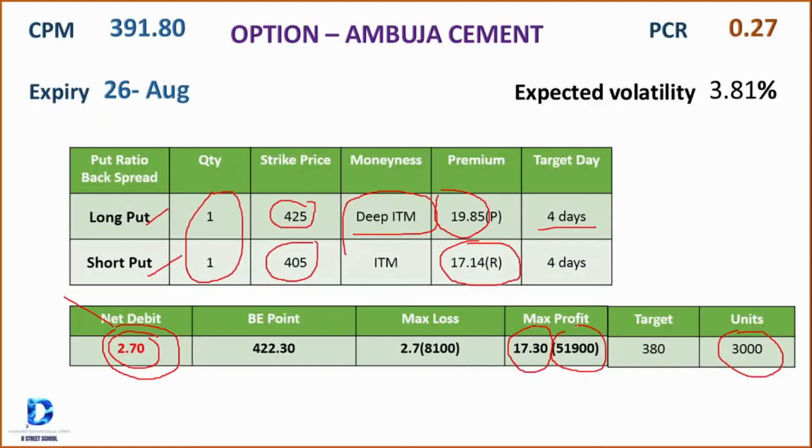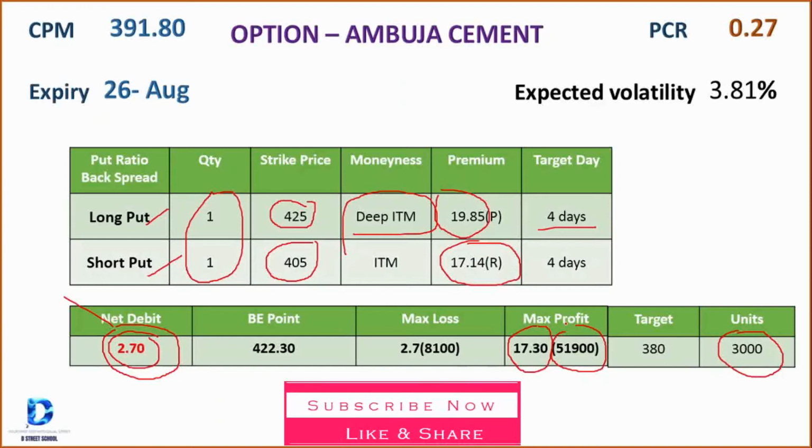We discussed the opportunities for it to come to the 380 level. We found the 50-day moving average at 375 level, and there will be a strong support at 380 level, and strong resistance at 410 and 425 level. So definitely, more than 95% we can expect Ambuja Cement will come to the 380 level, so we have more possibilities to book a profit of 51,900 rupees. We'll see how Ambuja Cement trades in the upcoming days.